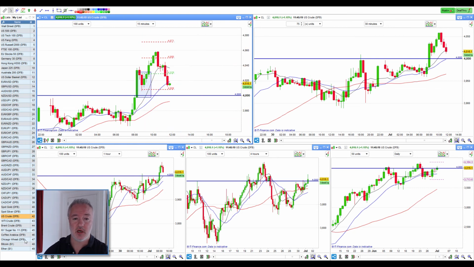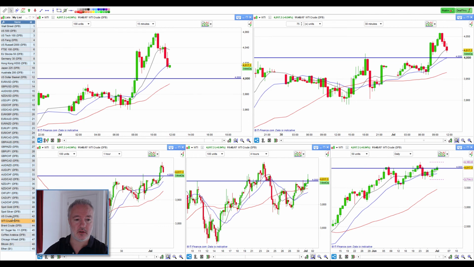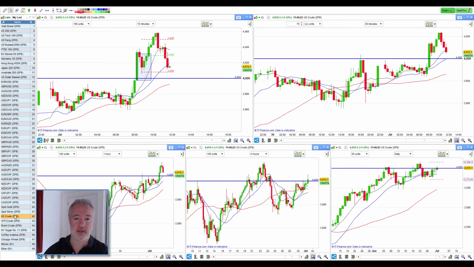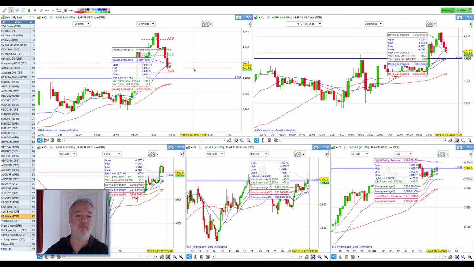And the oils, although they have reversed, haven't hit my stop loss yet. Let's just have a look. Was crude on that one? So crude hasn't hit my stop loss yet either, but it's not a good sign. Effectively, these trades are break even. So I'm down on gold, up nicely on EuroCAD, and I'm break even on oil.